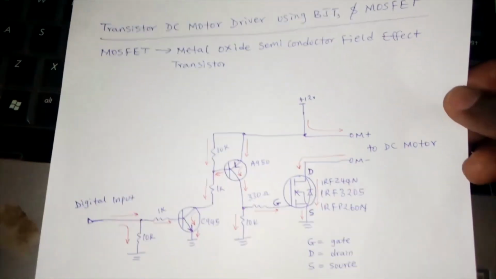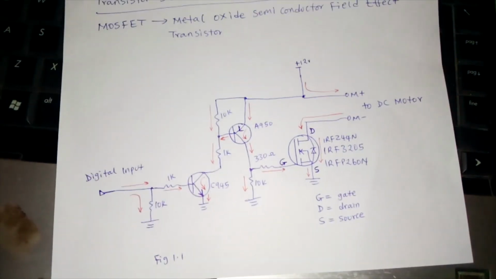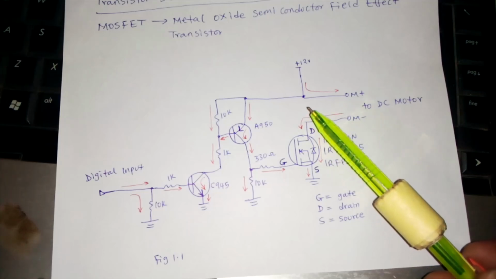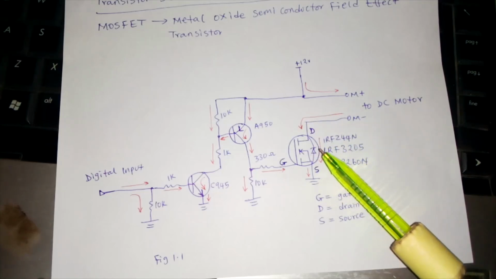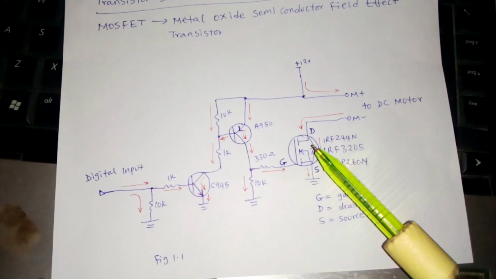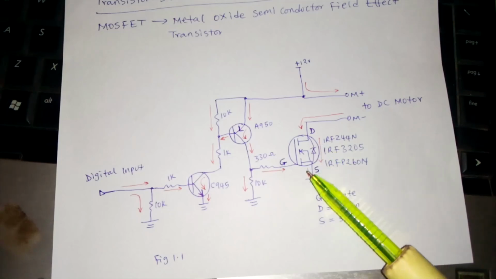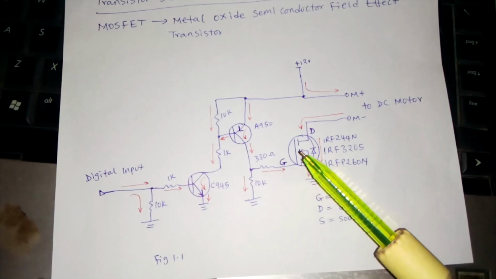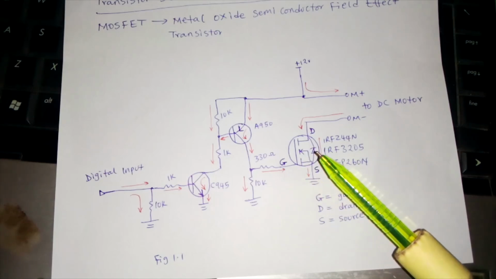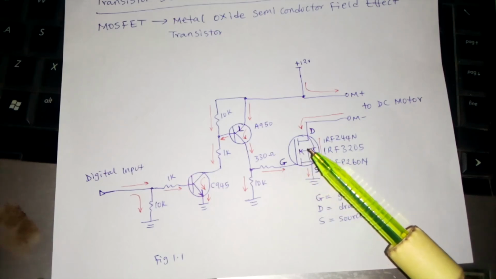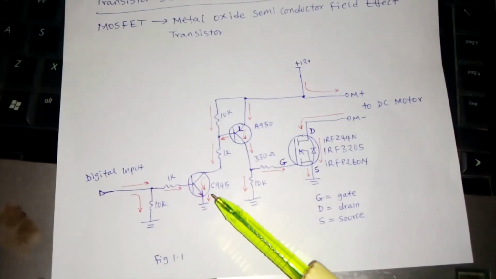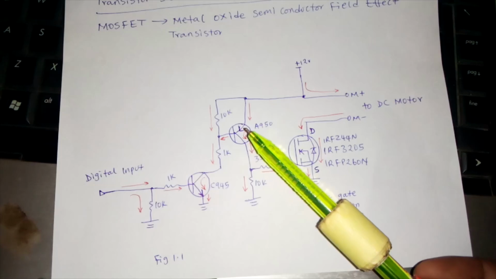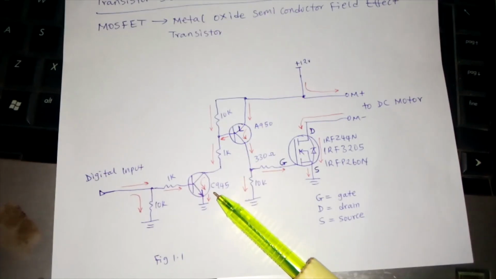So let's go to the circuit. Look at the circuit here. The only thing we remove now is this diode, which is not necessary, because the MOSFET has an inbuilt diode. You understand? The MOSFET has an inbuilt diode. This particular one we are using is called N channel. We also have P channel. Look at the direction of the arrow: in a P channel MOSFET, the direction of the arrow will be opposite. It's just like the arrows on the BJTs, PNP. Look at the direction of the emitter arrows, they are opposite.